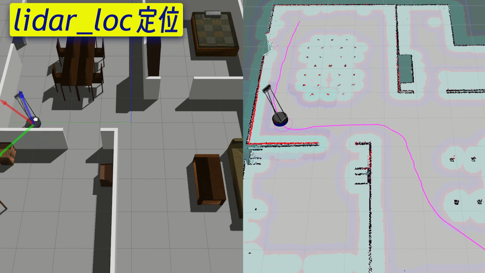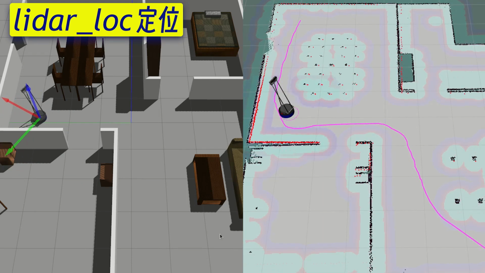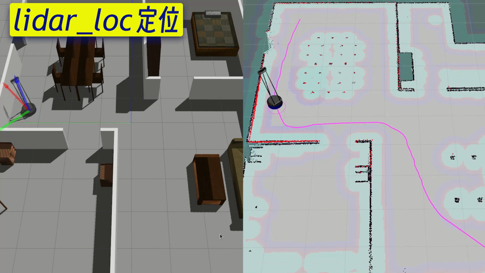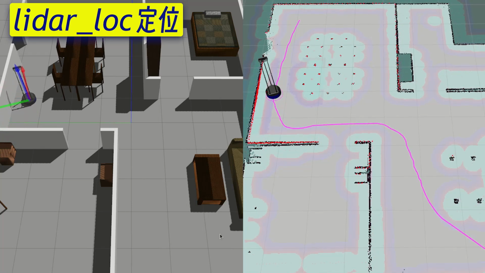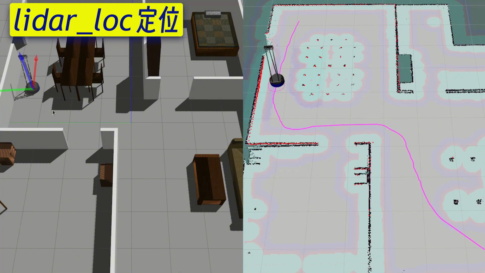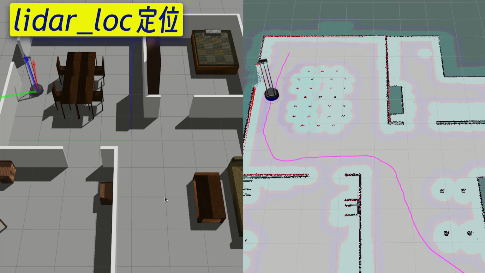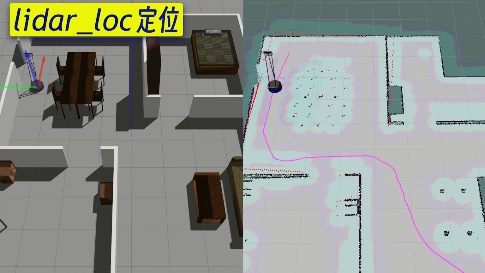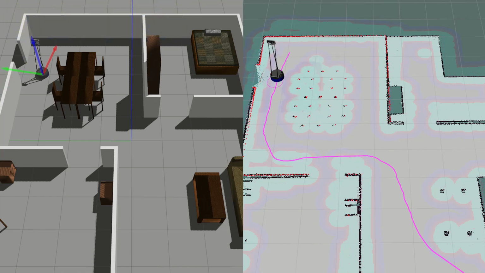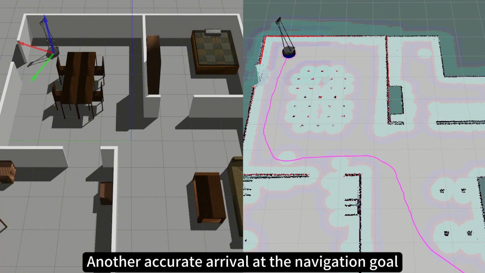Pull it back. Another accurate arrival at the navigation goal.